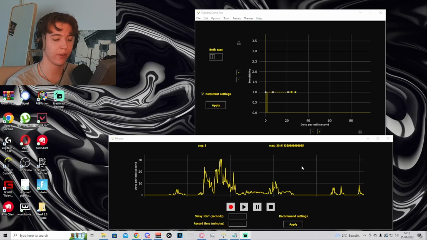Now we're going to talk about the maximum reading. That basically means that you should end your curve around that ballpark of, in my case, 31 dots per millisecond, because an acceleration graph which extends over this value doesn't help you at all, because you're not going to reach it. That was my personal issue when I started using mouse acceleration, since I think mine reached up to 200 or 300 dots per millisecond when I usually cap out at around 60 to 80. So you really want to build your curve around those two values. Now comes the tricky part.